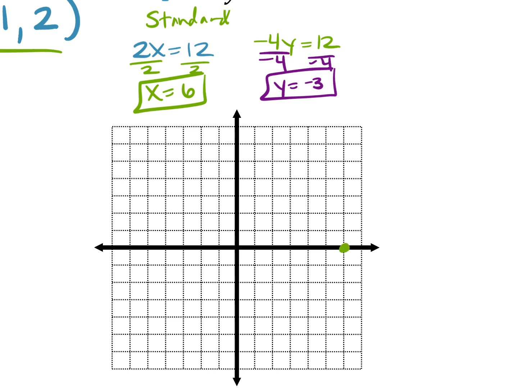That's an x-intercept. The y-intercept is on the y-axis. So from 0, 0 again, not from the point you just plotted. From 0, 0, you're going to go 1, 2, 3 because it needs to be on the y-axis. And then the line that connects those two is your line. Okay.